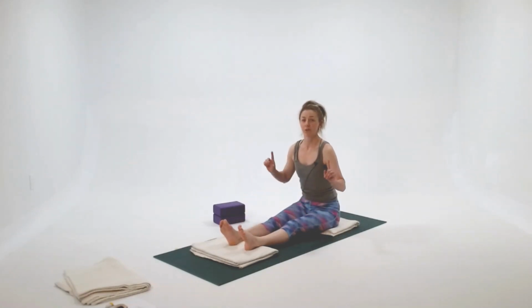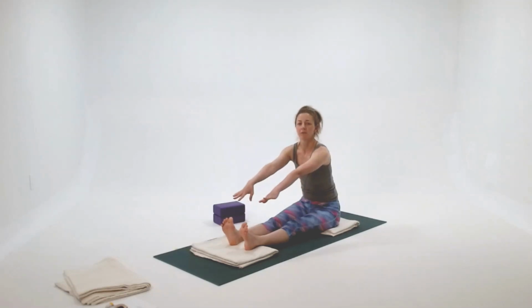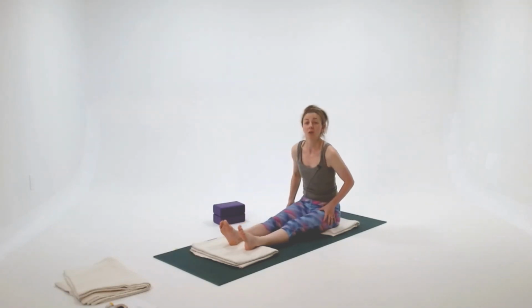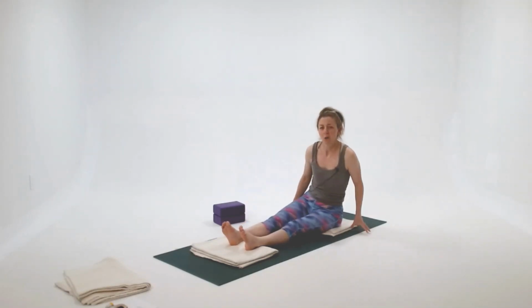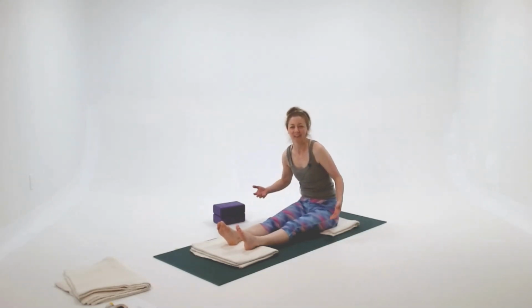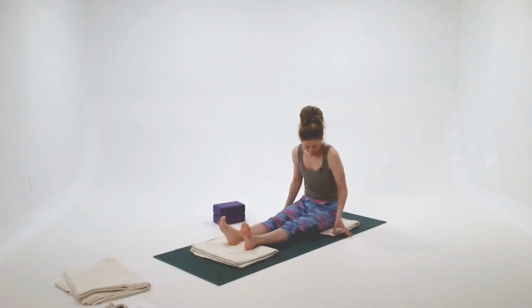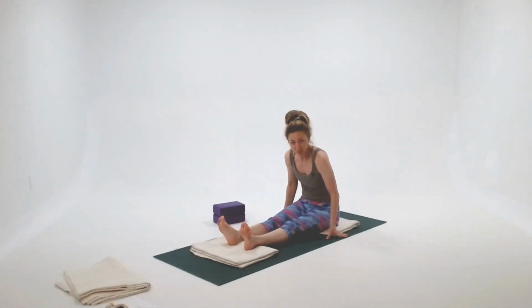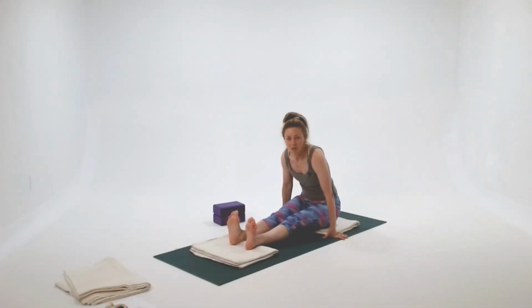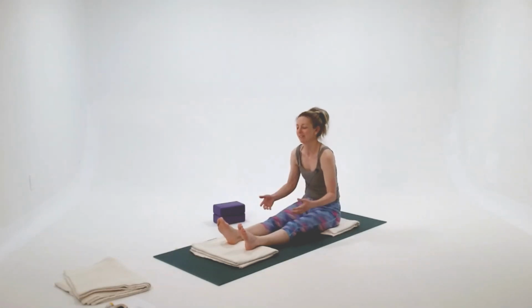So we want to make sure, a little safety talk first. When we do our forward fold and reach for those toes, be sure that you do not pull the flesh away. It feels like you kind of want to. It just feels nicer, not going to lie. But that can be harmful to our hamstring tendons where the tendons attach to the bone. So what I like to do is just lift up and then be directly on the squish. It doesn't feel as nice, but it protects our hamstring tendons.